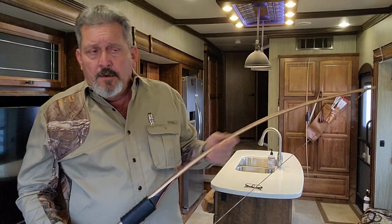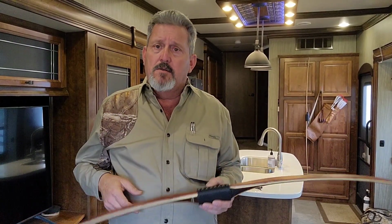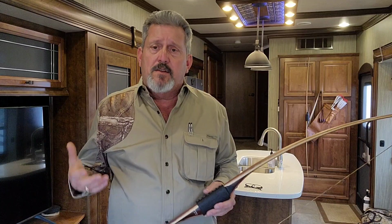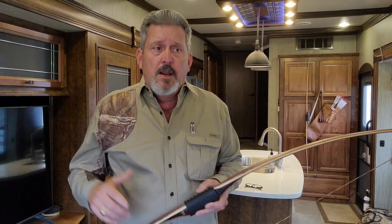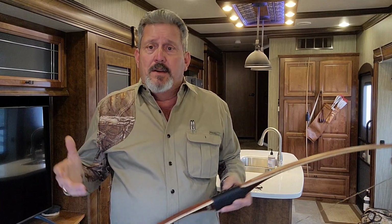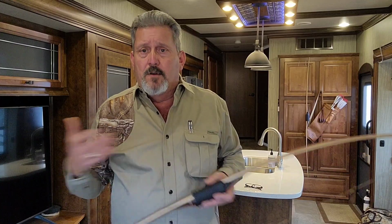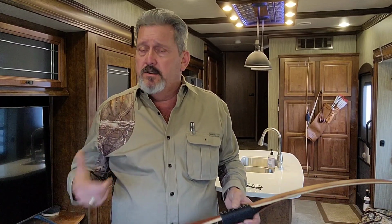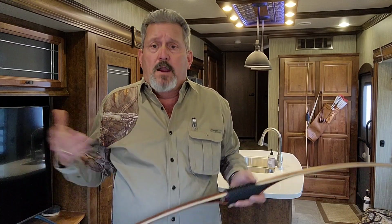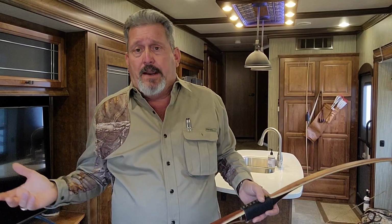Generally speaking, the average guy that hasn't shot one of these bows for any length of time, or shot different models from different builders, may or may not be able to detect that. I mean, you may or may not be able to feel the difference in one bow to the next. Not everybody has 4, 5, 10, 20 bows. Some people only have one bow. That's the one they shoot. And if they shoot it well, that's all they need.